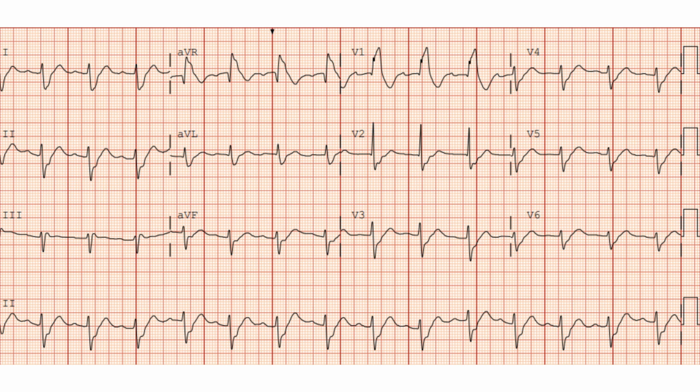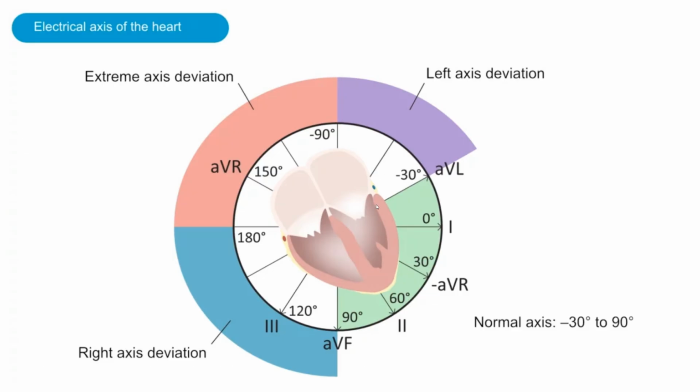Why? Well, let's just get into it now. So here's the axis of the heart, right? The normal axis is over here in green, right axis deviation is in blue, left axis deviation is purple. This extreme axis, or this northwest part of the axis, is what we normally call indeterminate. But my contention is, all these things we're measuring on the EKG are just vectors, and vectors are additive. And you can add them up to get there many different ways. You can start here and go extremely left to end up here, or you can start here and go extremely right. So my contention is this indeterminate axis is not really indeterminate. It's both extremely right and extremely left at the same time.